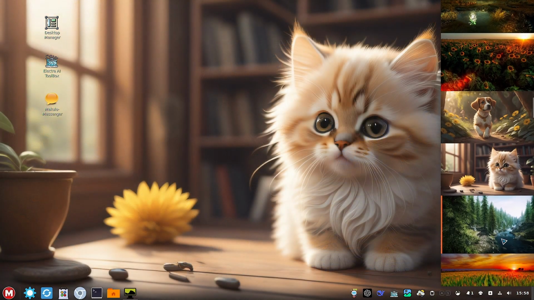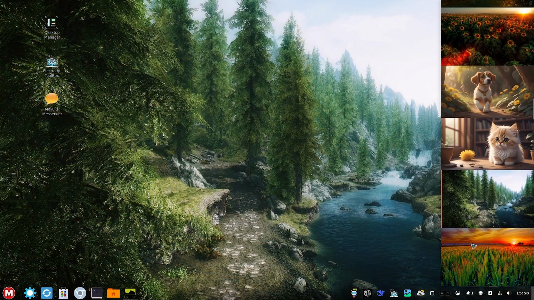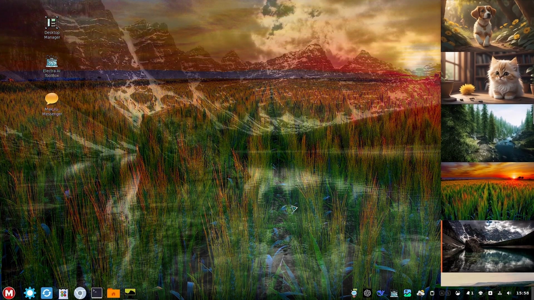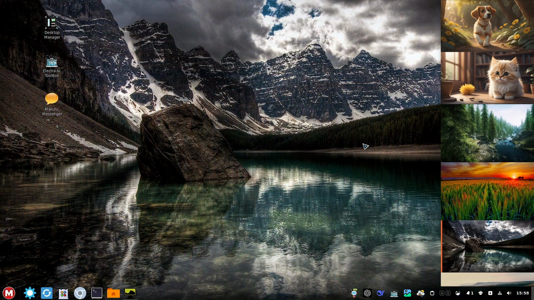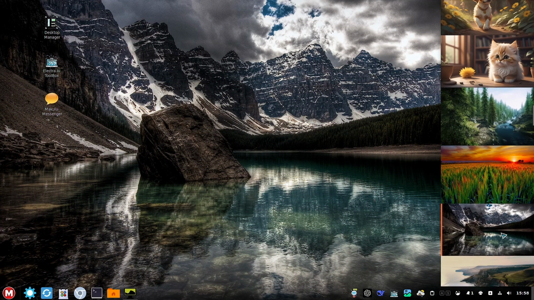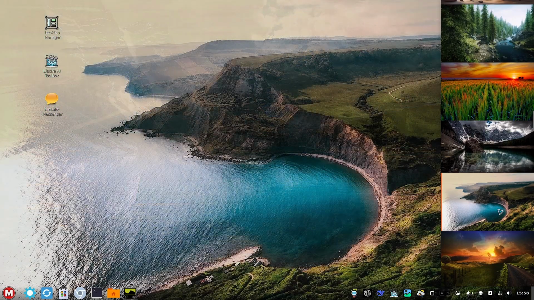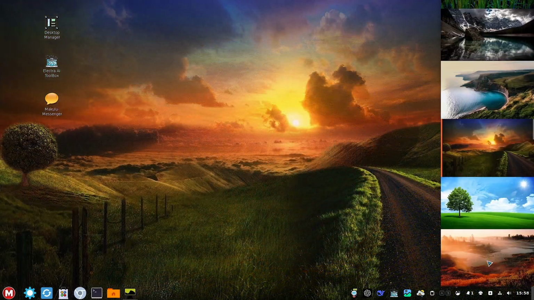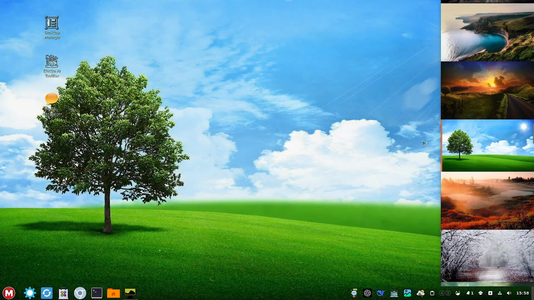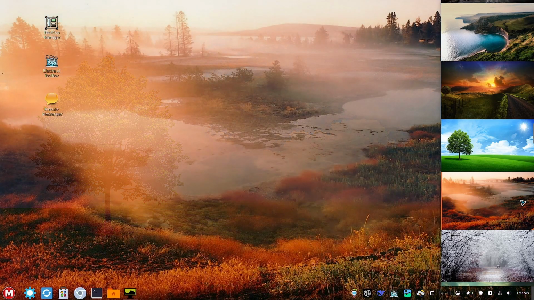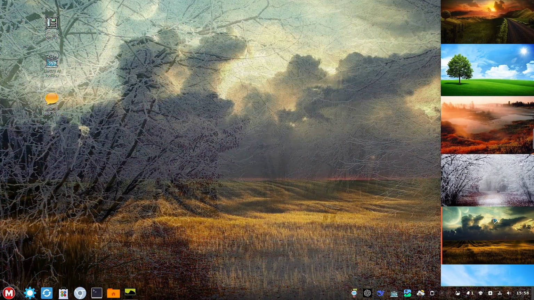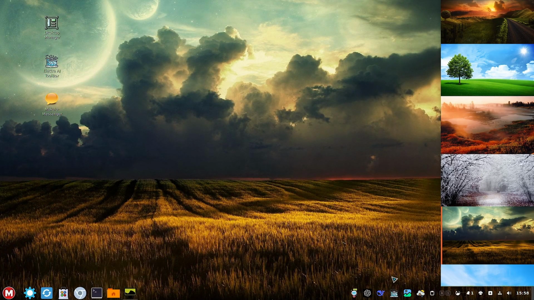This is all AI generated. This is also AI generated. This is not real. This is also not real. This is real, yes. Banff National Park, Canada, yes. Looks very nice. This one is also, I think, a real one, possibly. And this wallpaper I have seen somewhere, maybe in Windows or somewhere, earlier. This is also okay. This is also okay. There will be a lot of wallpapers. We cannot keep on checking because the variety will have thousands of wallpapers.